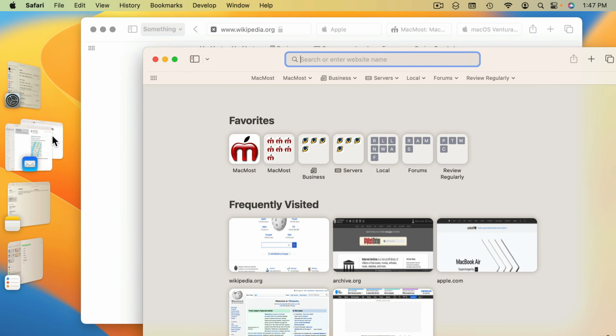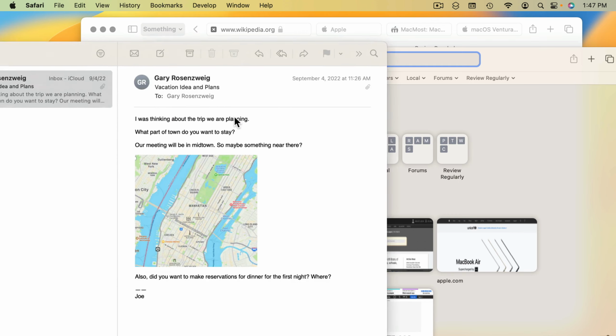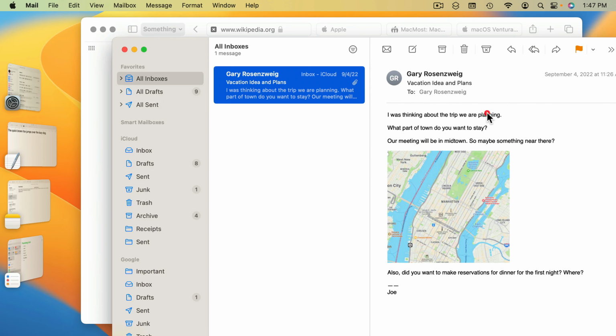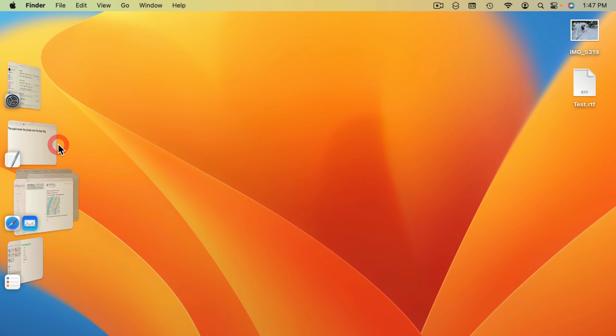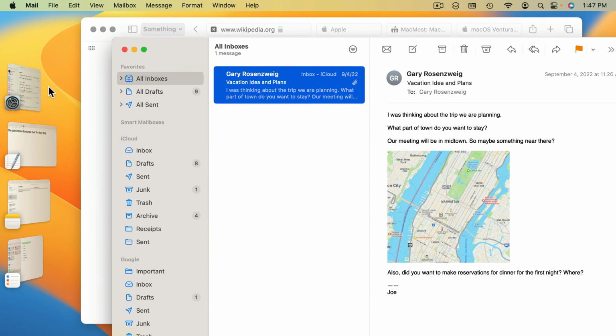And you could use lots of drag and drop gestures here to do different things. So I could go in here and drag one of these windows over. And now I've got Mail and Safari together like that and TextEdit by itself. You can play around with doing that to kind of control what is in each app set.